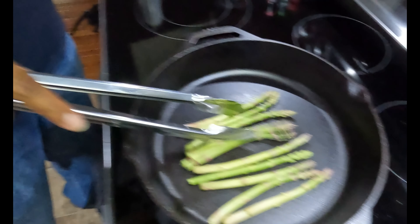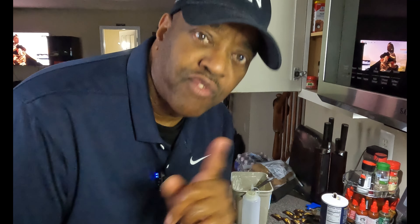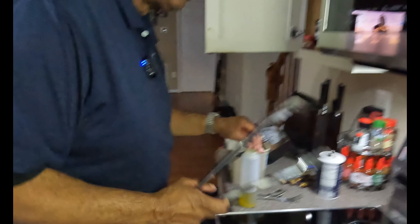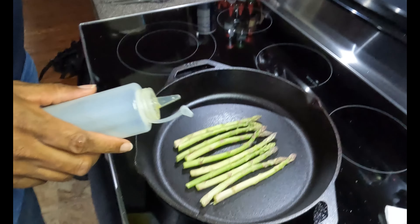Last thing is the asparagus, which is in the pan right now. I'm kind of toasting it without the olive oil first to bring out the flavor — olive oil is going in in one second. I actually saw Gordon Ramsay do it this way and I liked it, so I've adopted this method. Now, here we go — time to add that olive oil. Hear that sizzle?